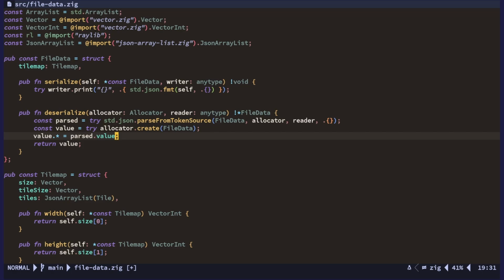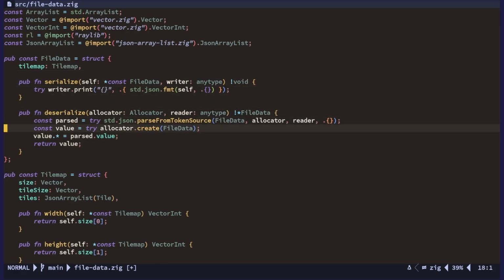But yeah, I don't think that works. I want to move this as well, and I don't think it will move this. I think when you de-initialize this, it's going to de-initialize the array list as well, because it's part of the arena thing.